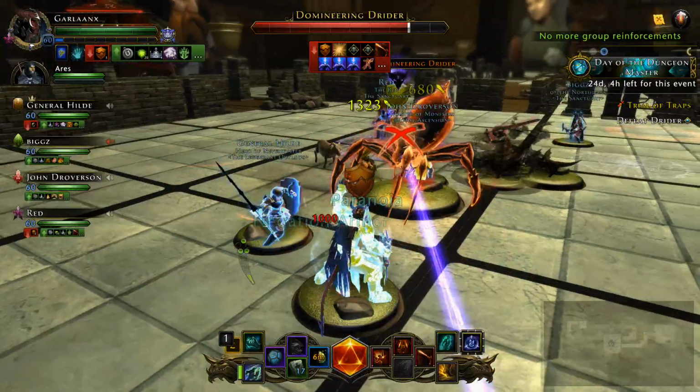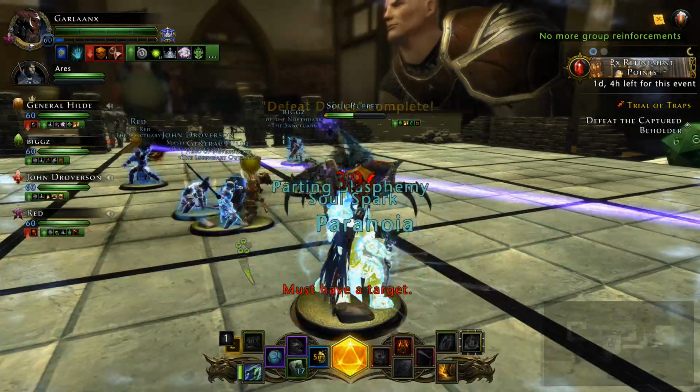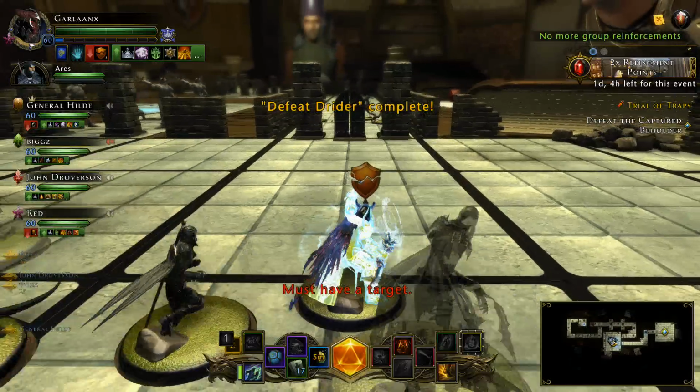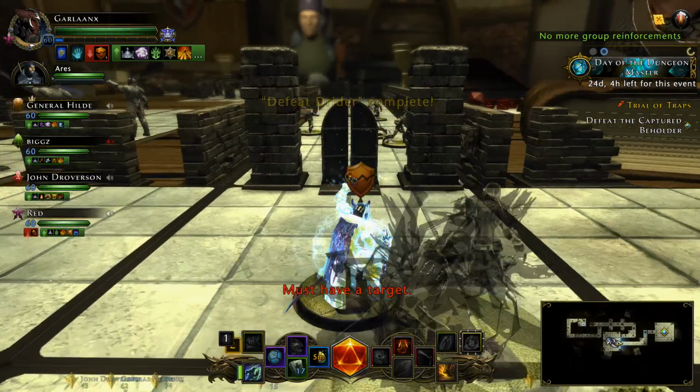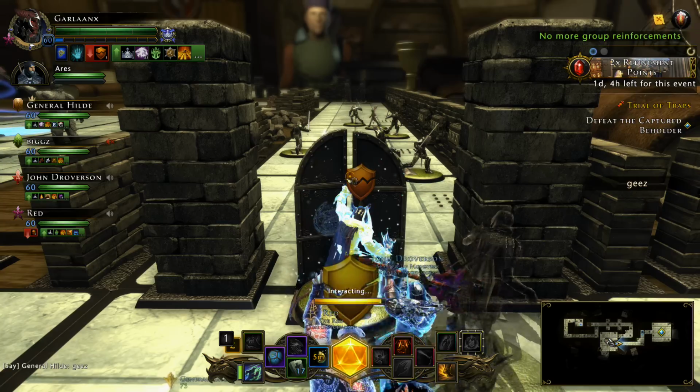Okay, so there we go. So she's now taking full damage. Her shield went down. We hit her with one of the runes. Usually it will be a lot faster than that, but my group was pushing her. Anyway, we'll go through this door.